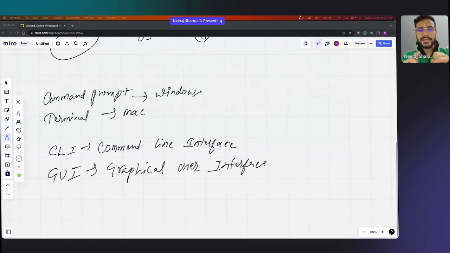Another thing is your CLI. Whenever this computer is running, for example, right now, even the screen which is coming in front of me, or even if it's a CLI, obviously it is consuming some memory, right? You know this concept of RAM and all that in your computer, correct? You must know that. So obviously, if CLI is there, it will be consuming less memory, because there is no GUI or nothing there. It's just a plain black screen which you are currently working at. So a CLI application takes a lesser amount of memory compared to your GUI application. Got it? Anyone has any doubt on this part?